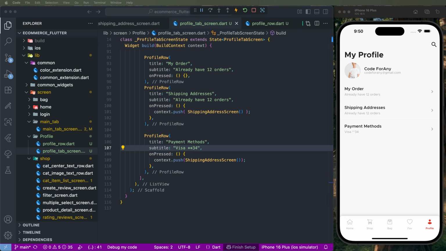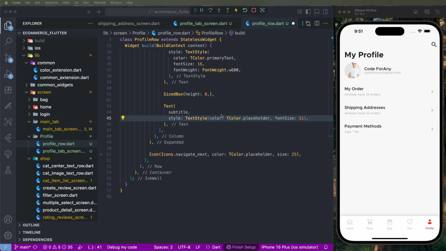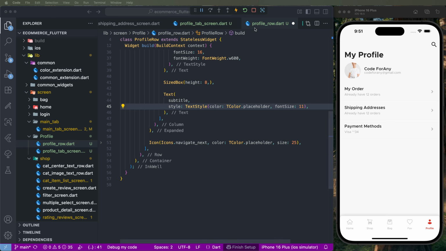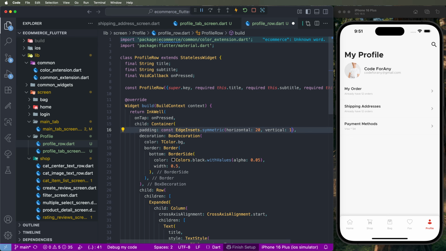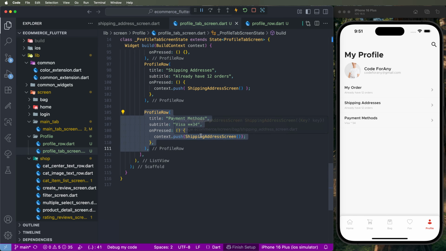Need to check the font 16s, maybe it's big here. And here set 11. And now we need to create the promo code screen. Need to apply the promo codes you need to show here. Save and it shows like this. Maybe decrease this one, so we need to set 15 as per the UI. Now it shows good. And now we need to set the other tab buttons.